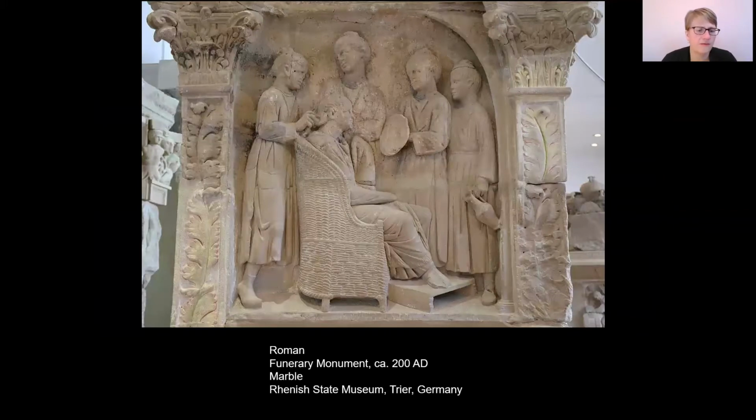We know that a well-off household would have had one slave that would work on the hair of the woman of the house. This would be the slave's only responsibility. The slave who did the hairstyling would have been called an ornatrix. This funerary monument at the State Museum in Trier, Germany, shows an ornatrix styling the hair of the woman sitting in the middle.